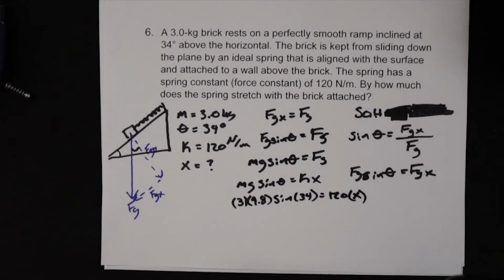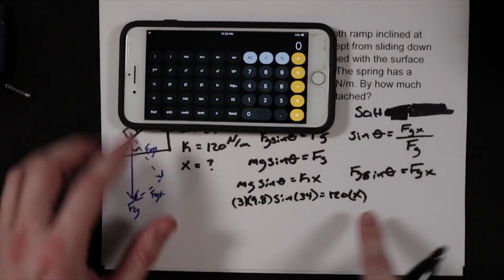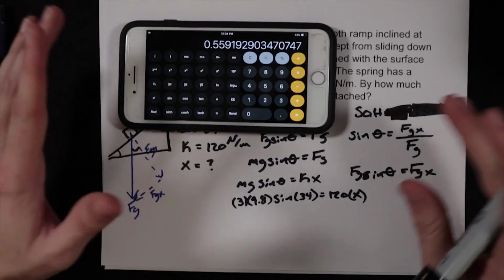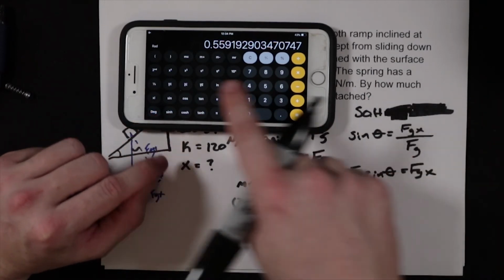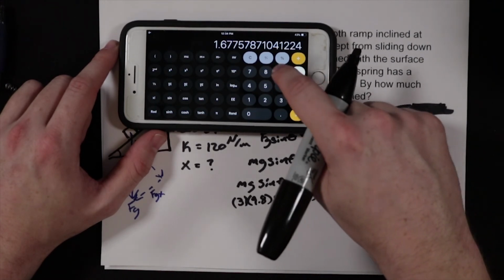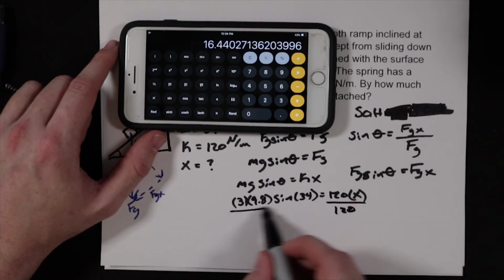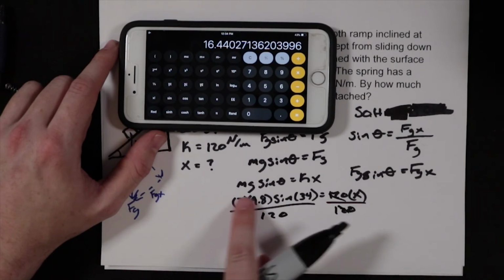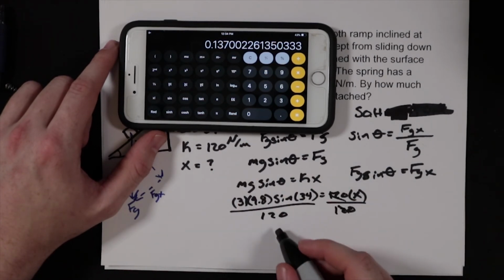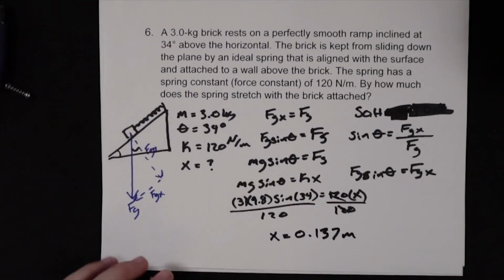So let's go ahead and solve for this in our calculator. If you're using an iPhone like me, you want to turn it over to where it has the bigger menu there. You want to do the sine of 34 first, so you do 34 and push sine right here, you get 0.55. Make sure it's in degrees. If you push radians, it'll say radian right there, but we don't want that. Multiply that by 3, then multiply that by 9.8, you get 16.44, but we're going to end up dividing both sides by 120. So all of this divided by 120, you get 0.137 meters.